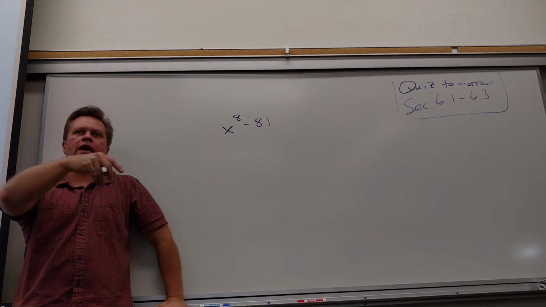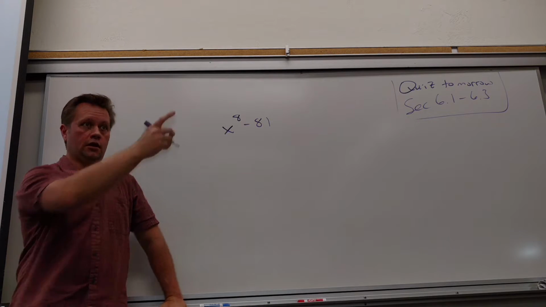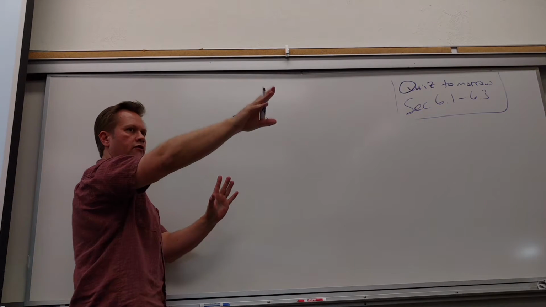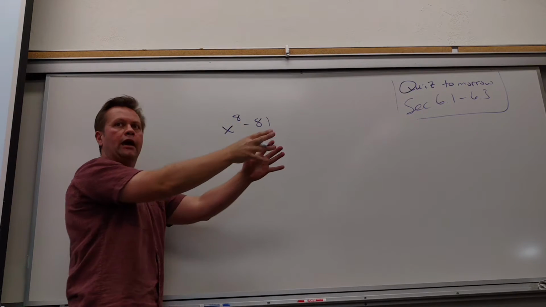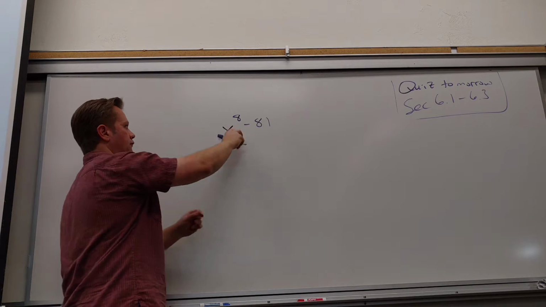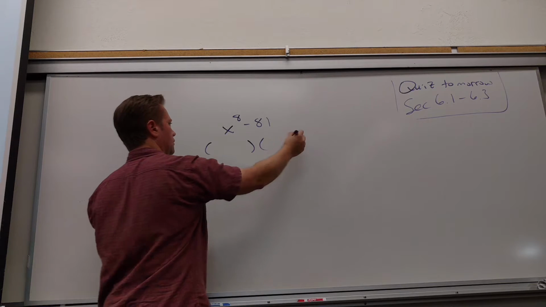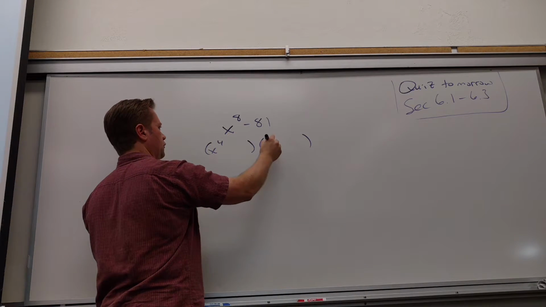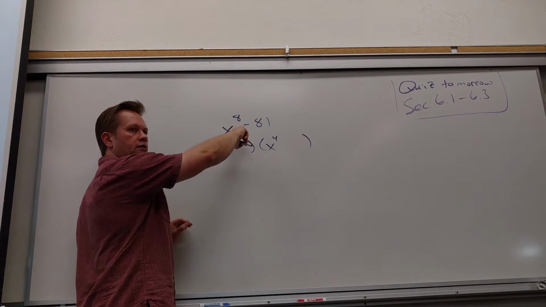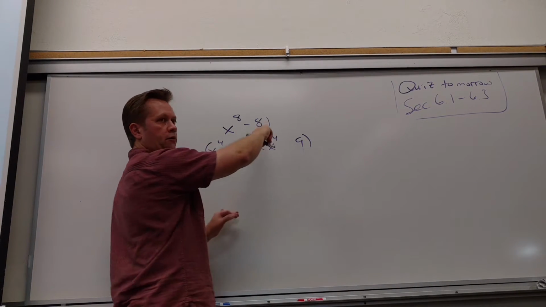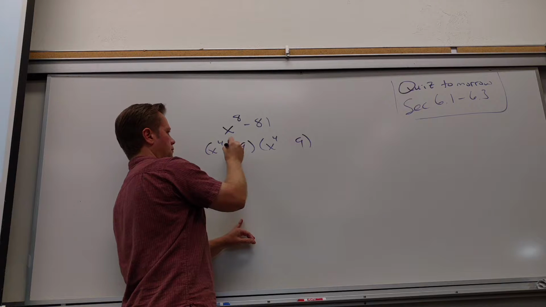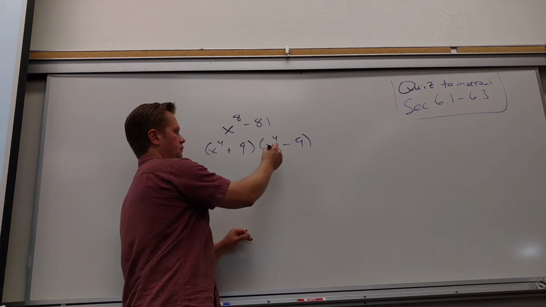Somebody just said, what do you add 8 to start with? 11. So let me catch everybody up. Two terms, no GCF. I can cut everything in half, right? What's half of x to the 8th? x to the 4th, together they make a whole x to the 8th. 81? 9 and 9, together they make a whole 81. Plus minus 11. And we can do more.